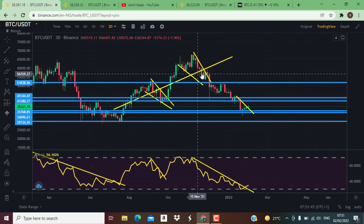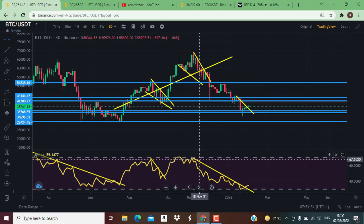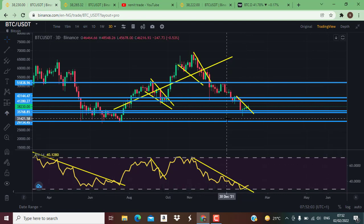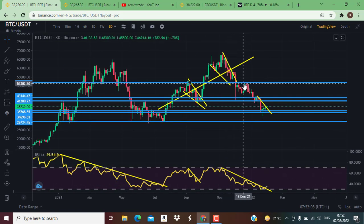Now it has been respecting in previous price action. So if you look at this, markets go right down into this area, and then right now we are seeing the market at this very level, and we see the market touch the oversold territory at this area, and we have seen a breakout on this very trend line. So what you should be expecting right now, we have potential to see much more of bullish momentum on Bitcoin to the upside than expecting a bearish move on BTC.